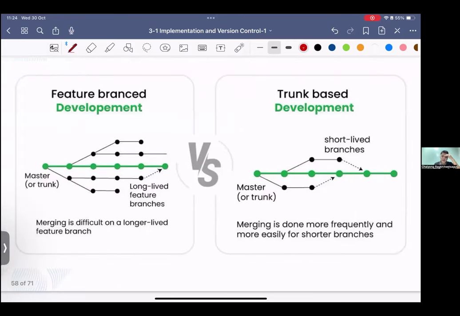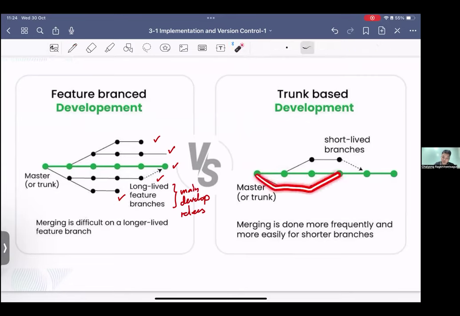So if we compare Git flow and trunk-based development, you would get this figure. For the Git flow workflow, you have a lot of branches, and some of the branches are long-lived, like the main one, the develop one, the release one. In trunk-based development, it's the opposite. You have very short-lived ones. So you have one for some small things, and then you have another branch for a feature, and you only keep everything in the main branch or the master branch. You don't add too many branches. This is easier in terms of management because you have just one main branch that people will keep updating, and you don't need to manage a lot of branching here. So there are pros and cons, and it depends on the team which of the methods they want to use.